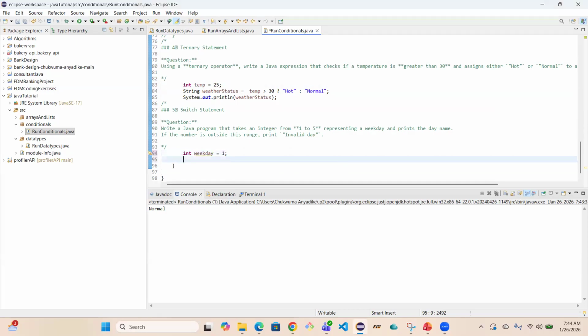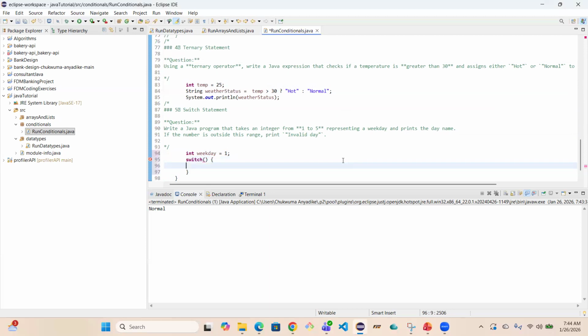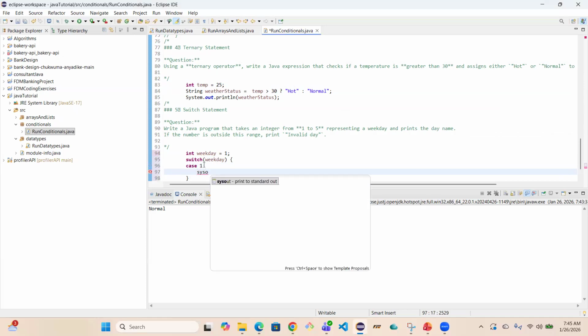Okay. And then it's going to be switch. So it's a switch case. So switch, then the variable is weekday. Then it's going to be case 1. We're going to print Monday.